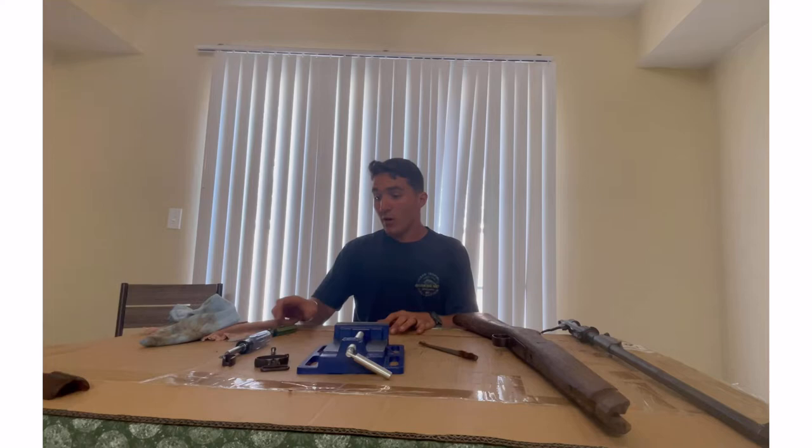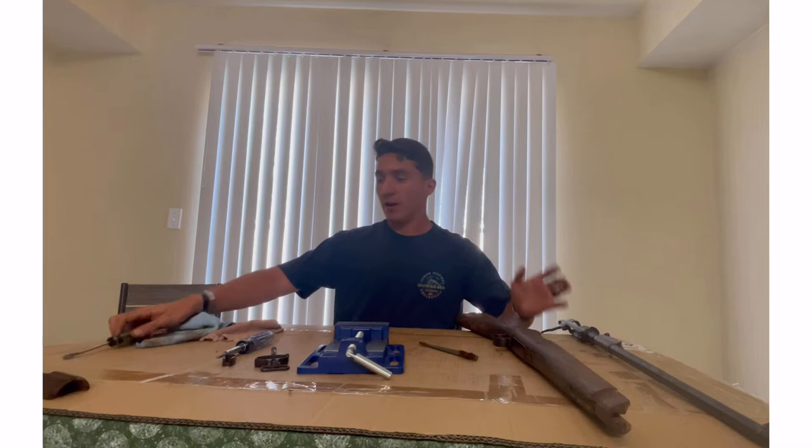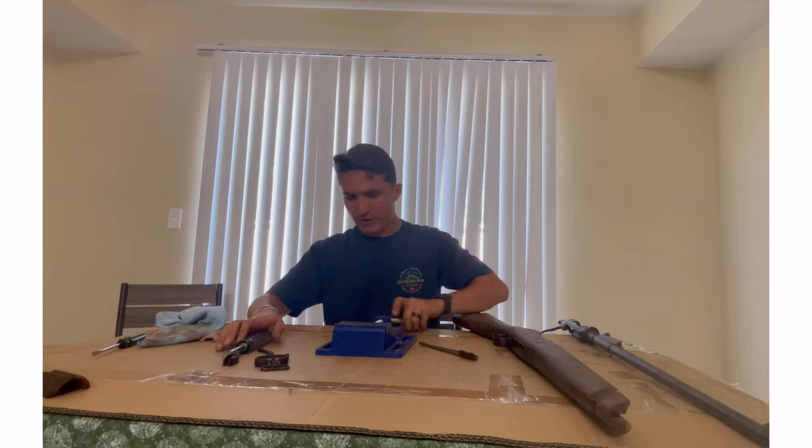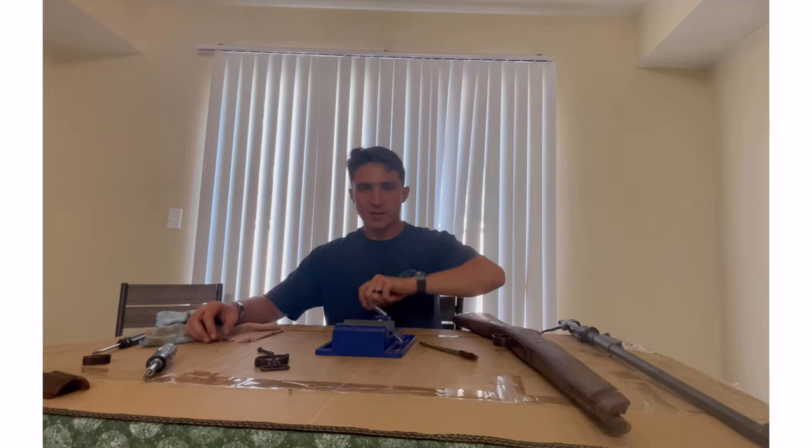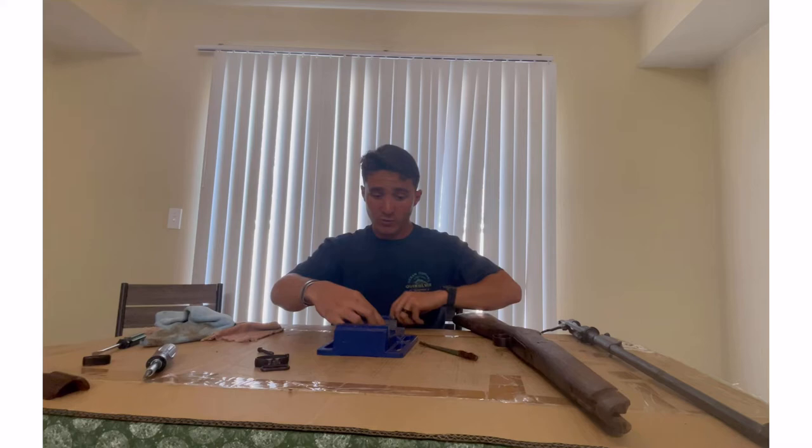Alrighty, y'all, I have finished cleaning it. Now I'm gonna disassemble it again another day, but I have other obligations I have to take care of. So I'm gonna open this vise up and reassemble it, and I thought I'd show you guys how, in case I forget, I can rewatch my video. Kind of slow, but like I said, this is a drill press vise right here, and it actually works somewhat well, so it'll be a good fixture to hold my firearms.